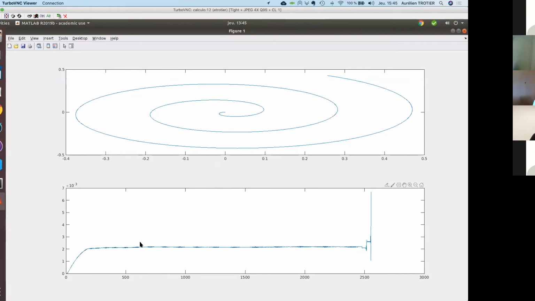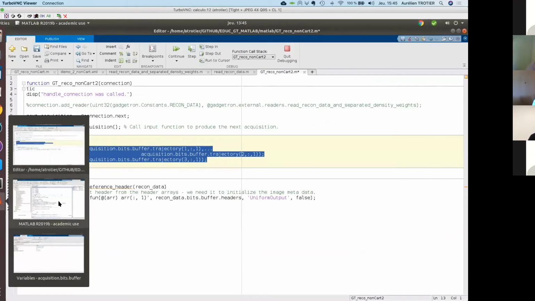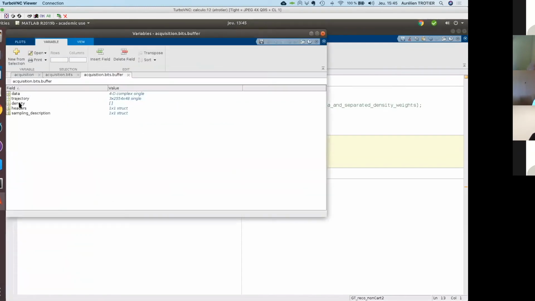It is used during the gridding process to compensate for the fact that we oversample the center of the K-space, because each readout will fill the central part a lot. Normally, we should have this density function in the density field of the buffer of the recon data object. So let's see that. But here it is empty.